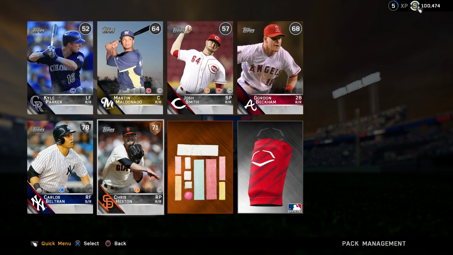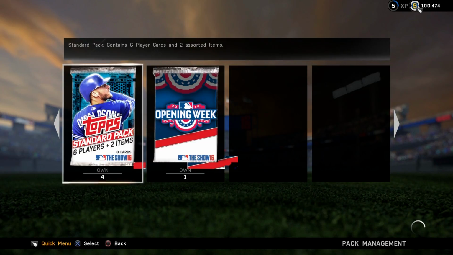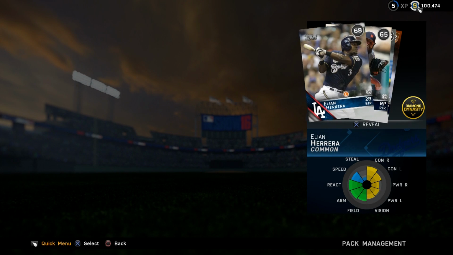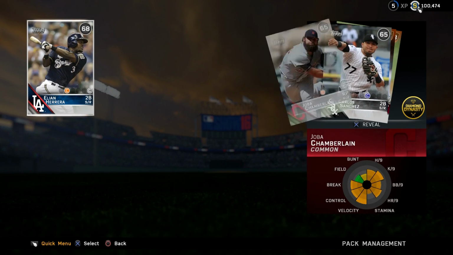So maybe he could crack their rotation. It'll be interesting to see. But we got 4 standard packs left and 1 opening day pack, opening week pack, whatever you want to call it. Jabba Chamberlain. Oh, he's in India now.